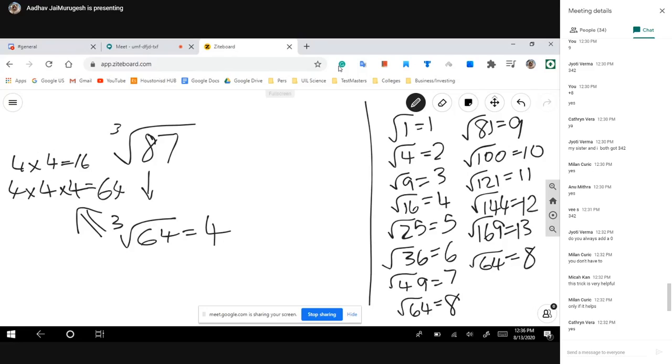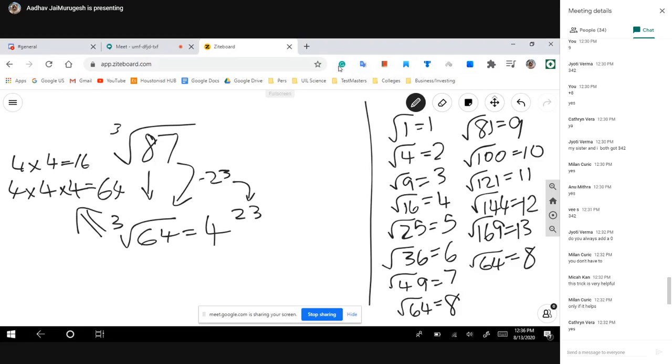So the cube root of 64 is going to be 4, and that's going to be our whole number answer for this question, just like when we got the square root of numbers. The next step is the same as what we did for square roots. We're going to determine the difference between 87 and 64, the difference between your original number and your new number. If you do that, you're going to get a difference of minus 23, and that's going to go exactly over here, number 3.